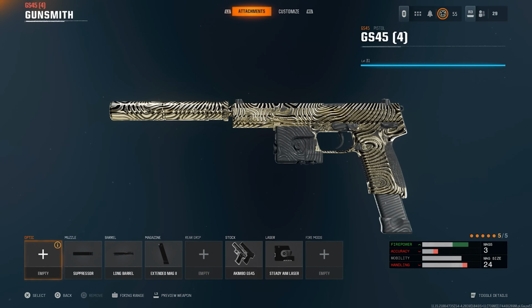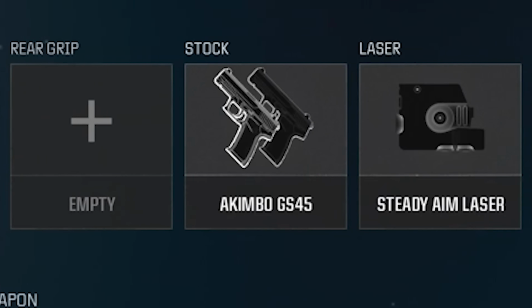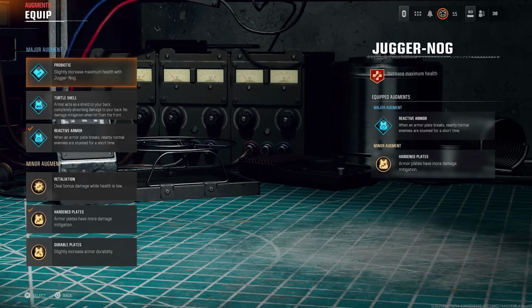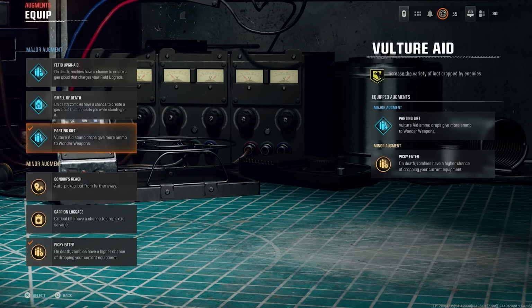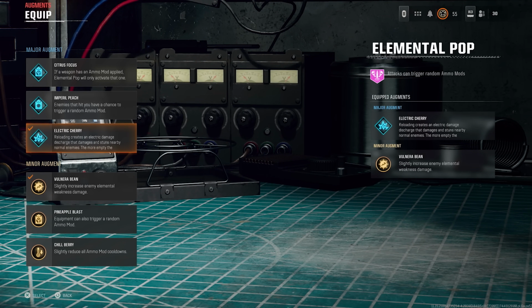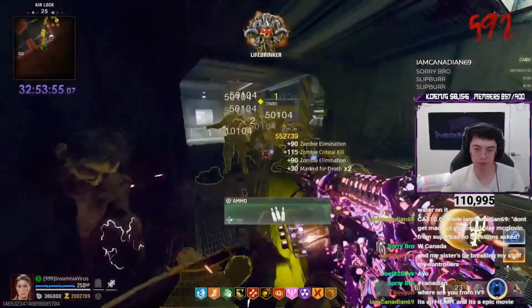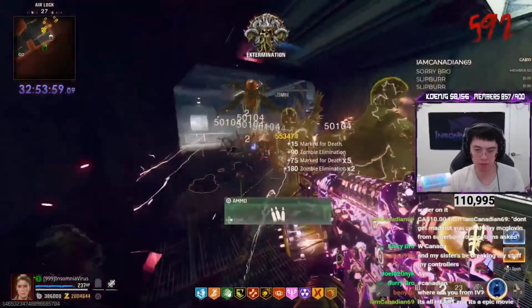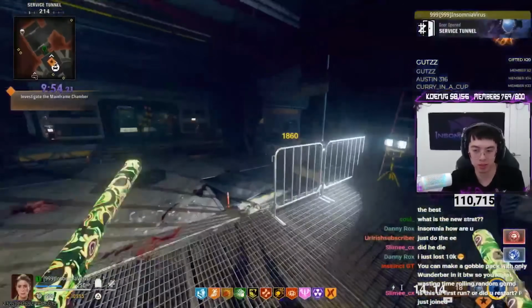Before you load into your game, just like every other map, spawning with your GS45, you will also need the following mandatory augments for this high round strategy to work. Reactive Armor, Hardened Plates, Classic Formula, Hardened Gift, Critical Eye, Dead Again, and Electric Cherry. The key augments here are actually Dead Again and Critical Eye, as it allows you to regain ammo back for your Wonder Waffle. First, you want to get the Wonder Waffle.